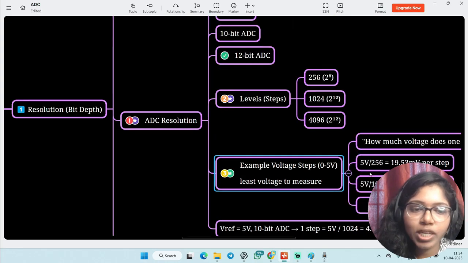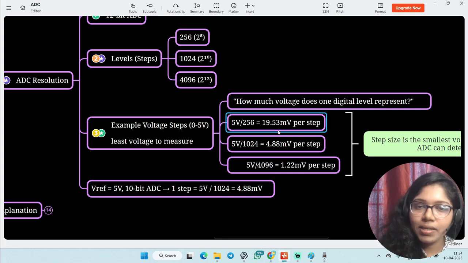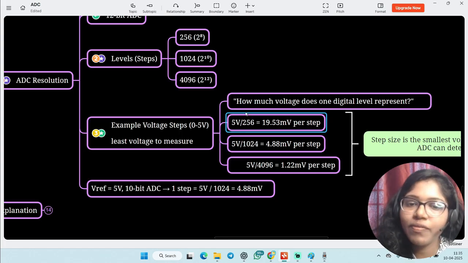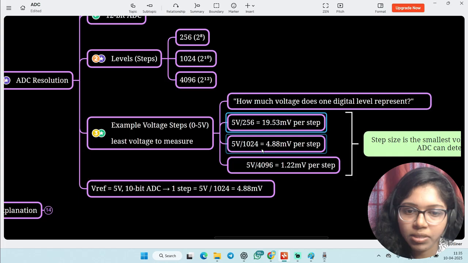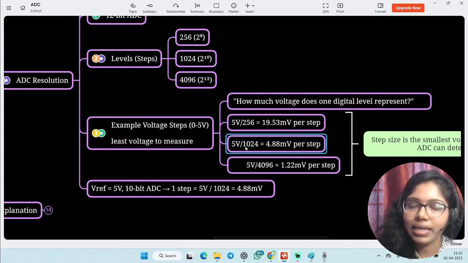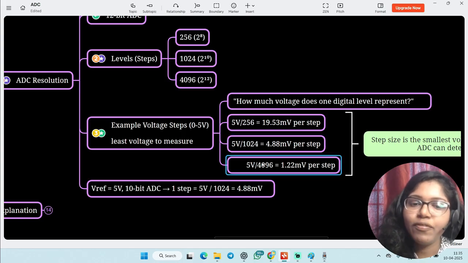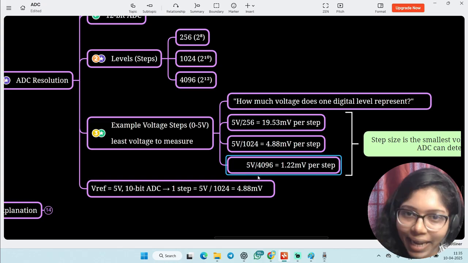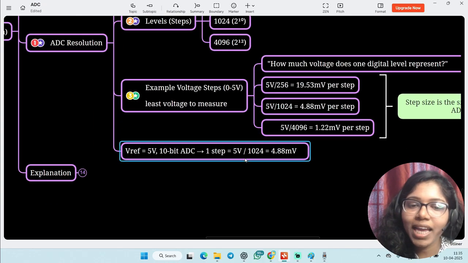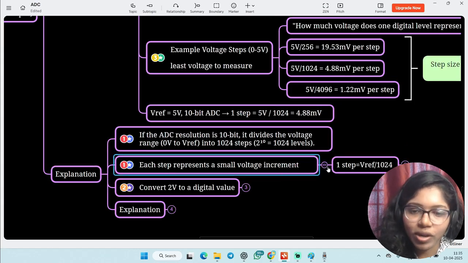So, an example for the step voltage value. I have also taught you already, guys, how to find the per-step voltage value. The maximum voltage divided by your actual resolution value gives you the step voltage, which is how much voltage is required for each sample. If you are using 5 volts and a resolution value of 1024, so a 10-bit ADC, this is the exact value. And if you are using 5 volts and a 12-bit ADC, this is your step voltage. Likewise, you calculate it. So this is how the flow is going to be, guys.